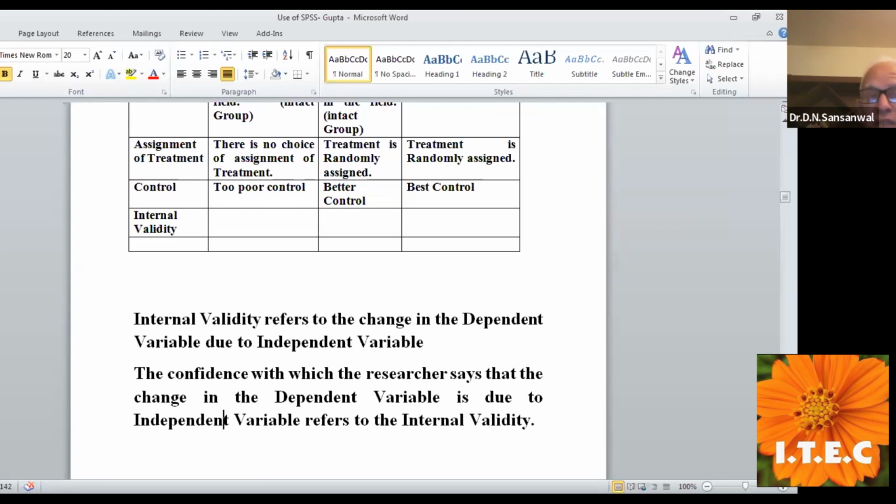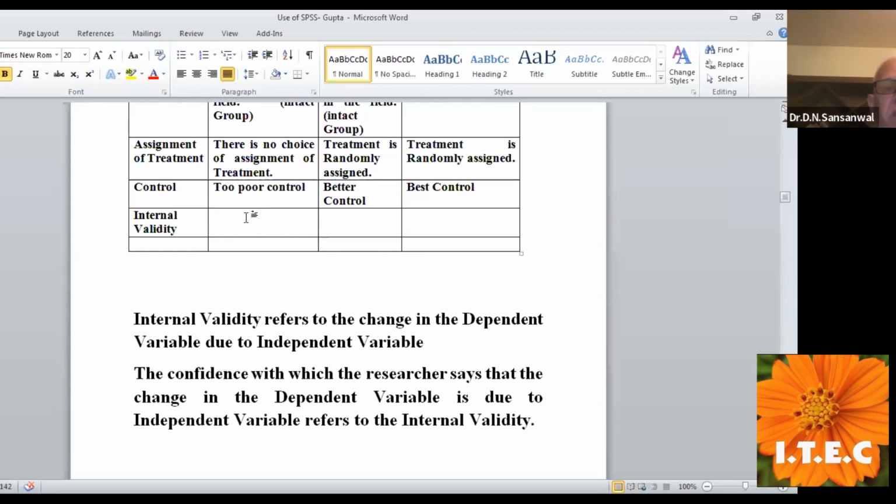That means the change in the fever is not happening due to the treatment. That means the treatment given by the doctor is not all right, and that is why the doctor changes the medicine. So the doctor decides on the basis of the internal validity of his treatment, whether the treatment is all right or not.